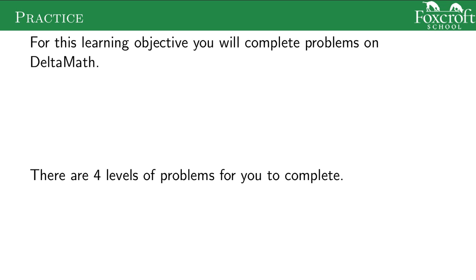For this learning objective, you're going to complete problems on Delta Math. There are 4 levels of problems you complete. They'll slowly add in more parts. At the beginning, it's just amplitude, then it's just midline and amplitude, then they start adding everything together. So it slowly adds on more difficulty as you go.